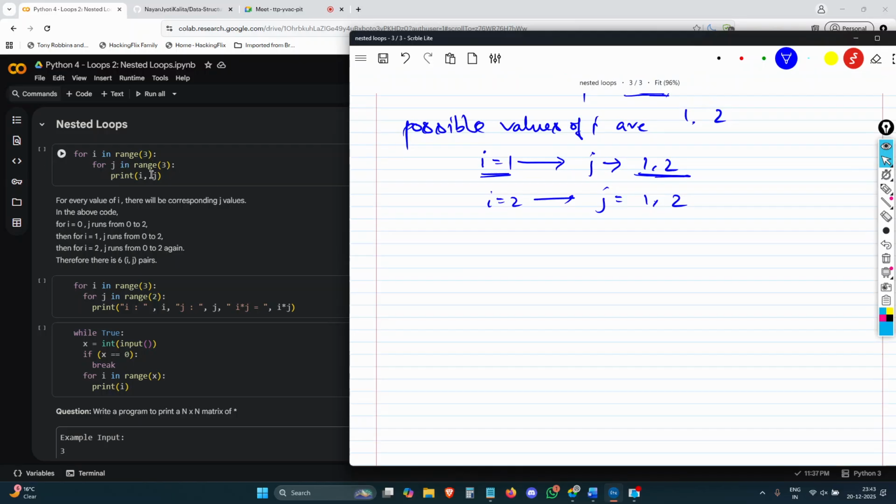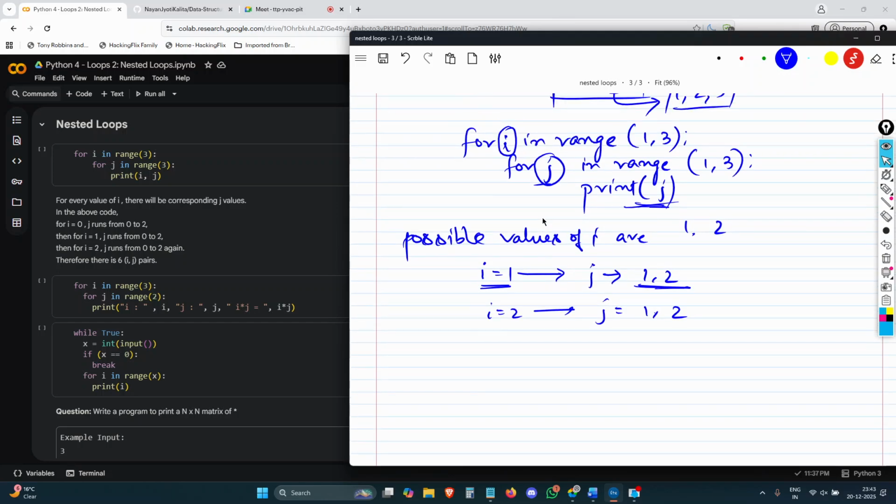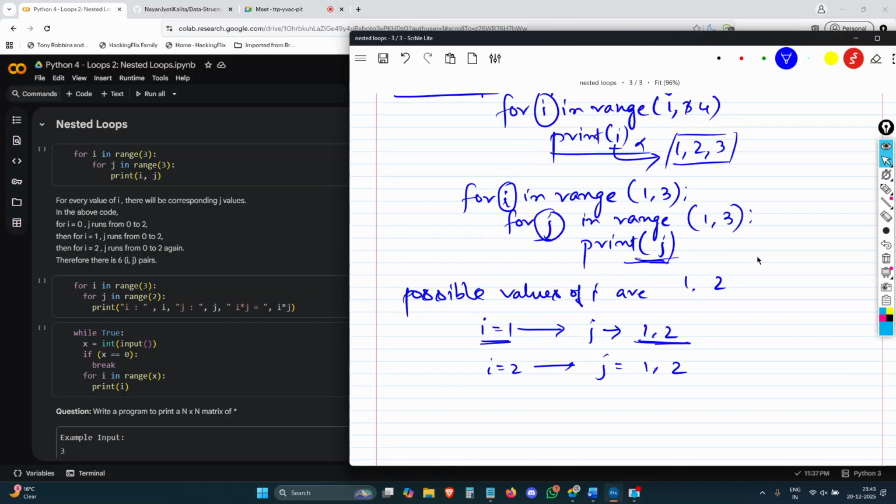Let me just scroll up. This one. Yeah. So here we have given the i, so j will be printed 2 times. What is the use of this j range 1 to 3? What will be the impact if we mention 1 to 10 in the j range?